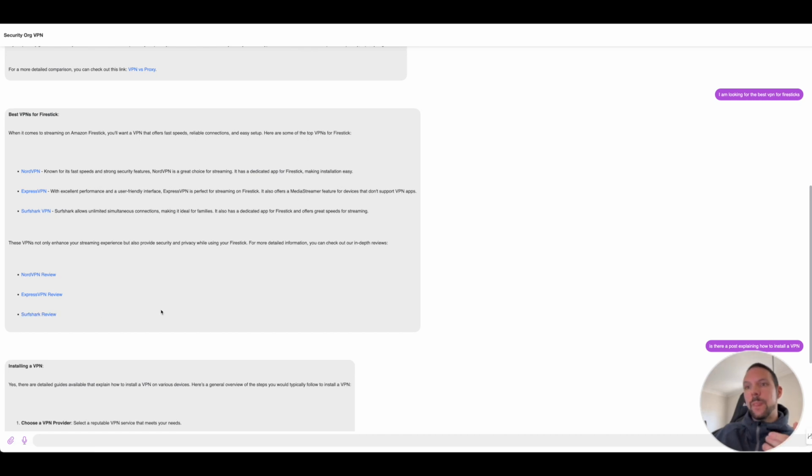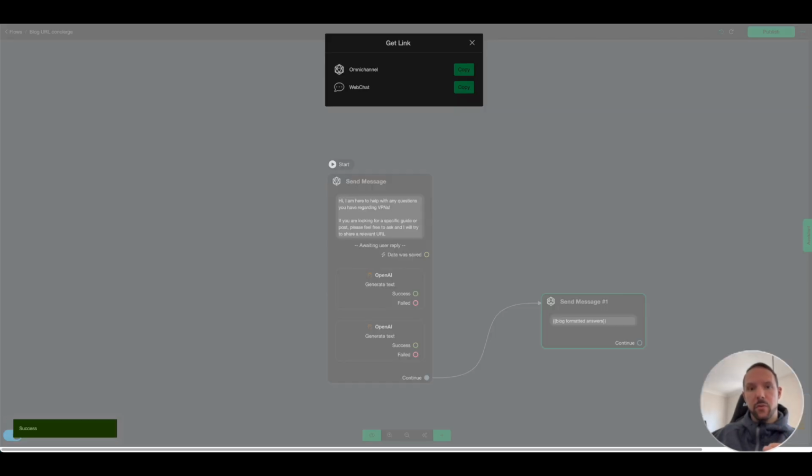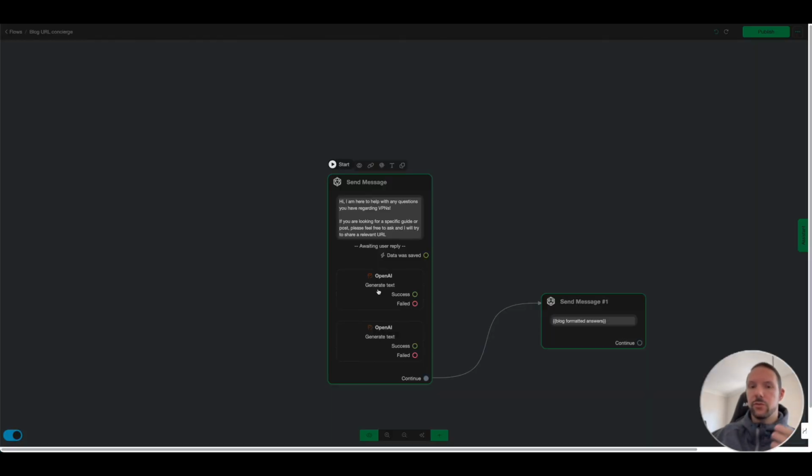There's a lot you can do. You obviously need to go back to your OpenAI blogs and provide examples of how you want the AI to provide the answers. But you get the idea, and it's showing you what you can do.